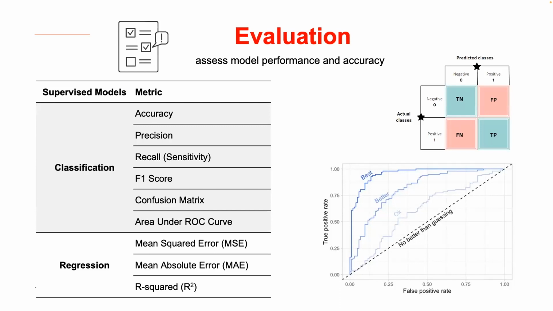Assessing model performance and accuracy involves evaluating how well a machine learning model's predictions align with the actual outcomes or labels in the dataset. It's important to choose the appropriate metric based on the specific nature of your machine learning task. For example, if you're working on a regression problem, metrics like mean squared error and R-squared are more relevant. For classification tasks, this may be precision, recall, confusion matrices, and area under the curve. Whereas in unsupervised and reinforcement learning, the concept of ground truth often doesn't exist, so traditional metrics may not apply.